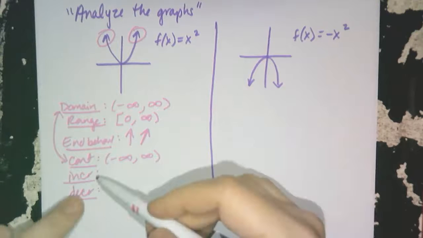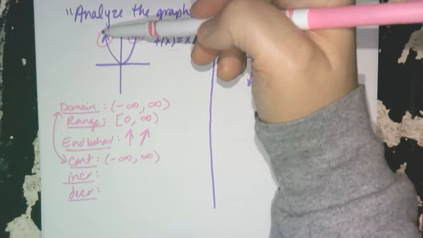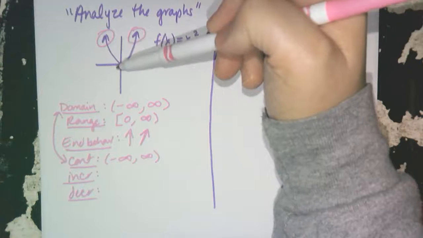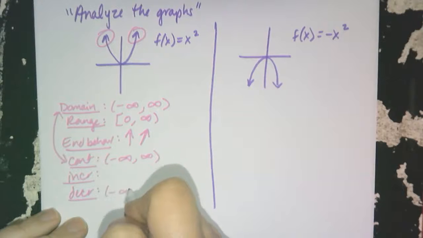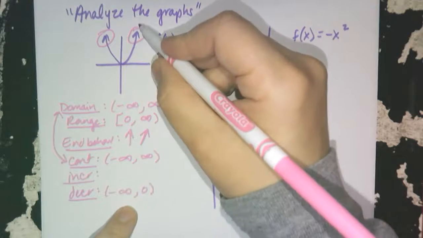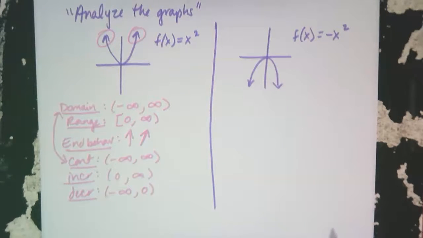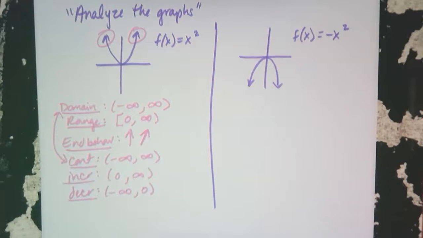All right? Increasing and decreasing. Let's look at my pencil now. My pencil, if I start on the left, is going in the down direction, correct? It's decreasing. From where to where? Now this one you do on the x. So from negative infinity to 0, it's decreasing. And then my pencil increases, correct? 0 to infinity. That's all you're doing for homework tonight. It's called analyzing the graph. It's literally doing everything you just did last chapter in one.